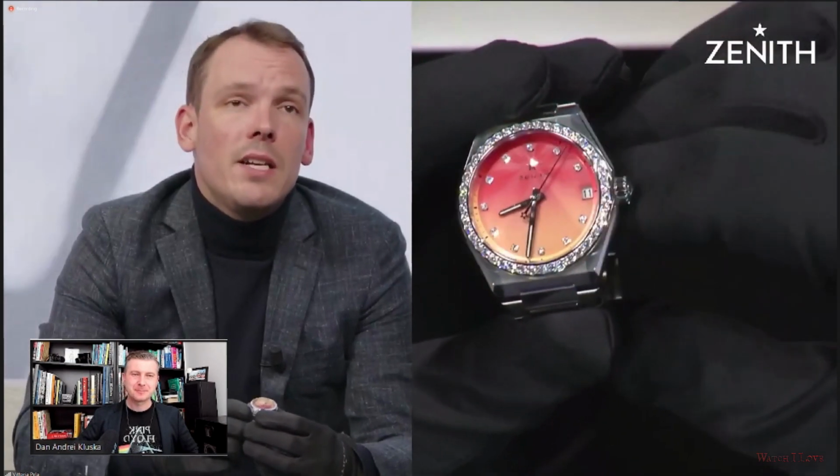At first the intention was to create this by PVD treatment, but we were not able to master exactly what we wanted, and the final result was not at the level of expectation we wanted to have. So it's a regular way of doing gradient. It's made by hand with a kind of spray, if I may vulgarize this operation a bit. But this is the way it's done. So each and every one, even if the process is easily reproducible, is still made by a semi-machine, human way of finishing the gradient. It's a little bit of human touch. Exactly, absolutely. Specifically in the dye process, there is a lot of human operation.